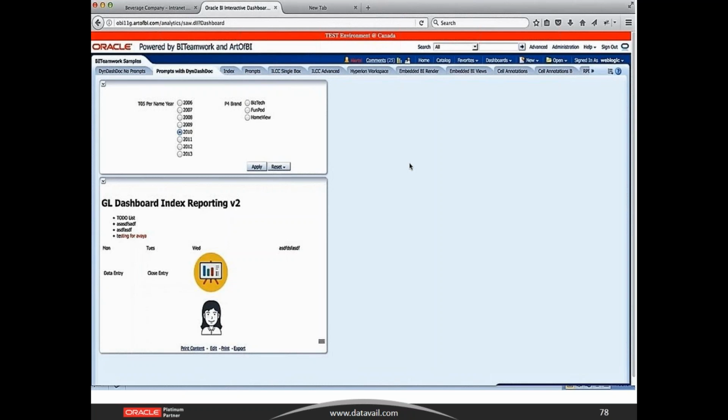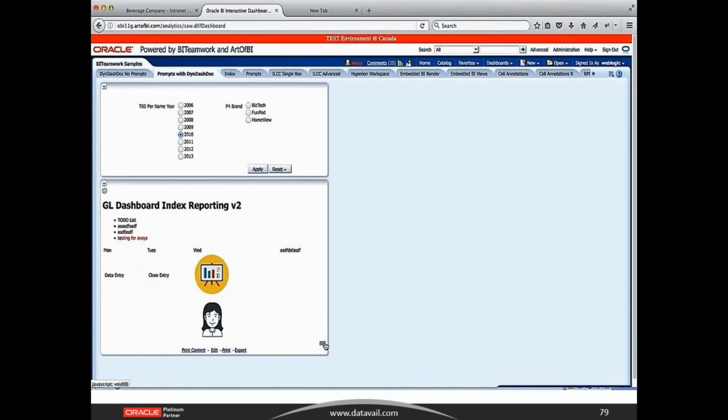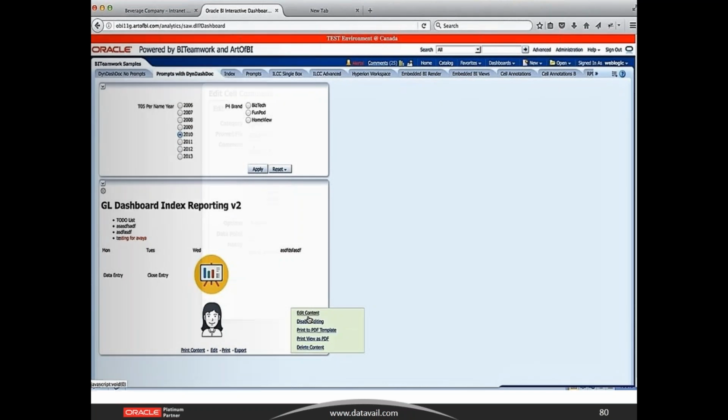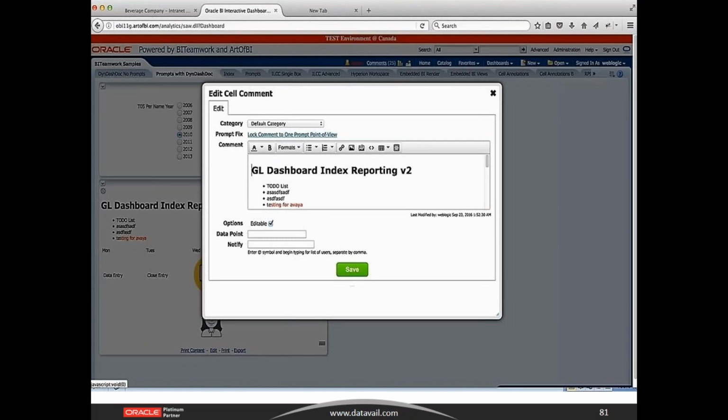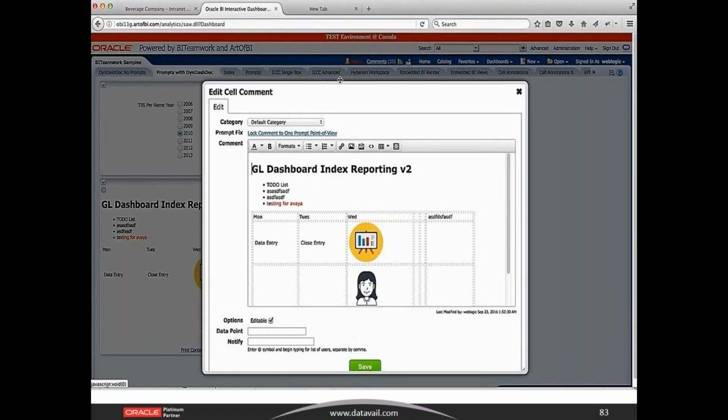And this is all part of the BI Teamwork API. Once it's set up by an administrator, you simply assign privileges to one or more of your power users, like the department owners of that dashboard. And they can edit as they like without any involvement from the BI administrator.